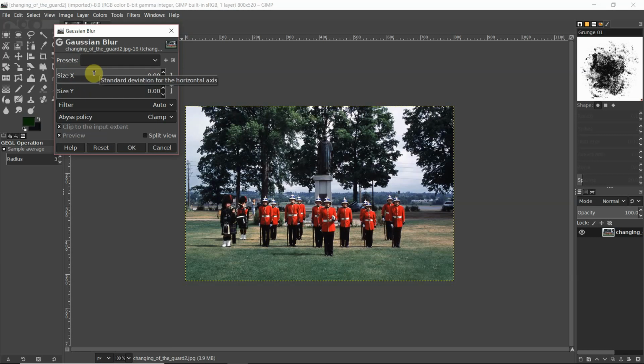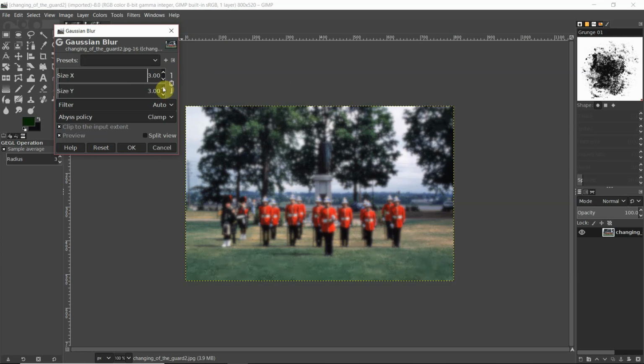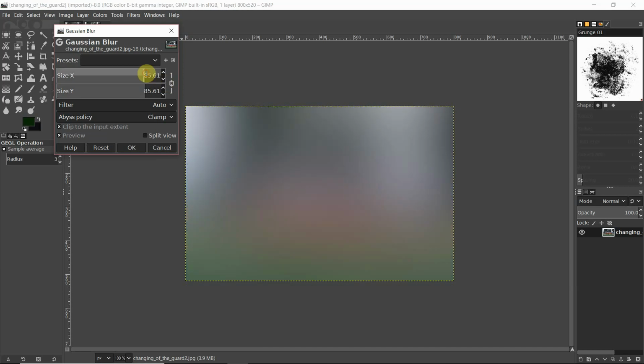Okay, so what we're actually going to do is, if you look at our objective, we want to blur between 1 and 2, but let's try out 1 first. So if you notice, the X and the Y are actually both linked together. So this is my blur for X and Y at level 1. So let me go to 2. It's a bit too much. 3 obviously is even more, so that doesn't look like anything we'd want to deal with. So let's bring it back to 1.